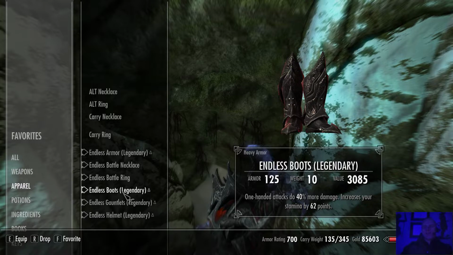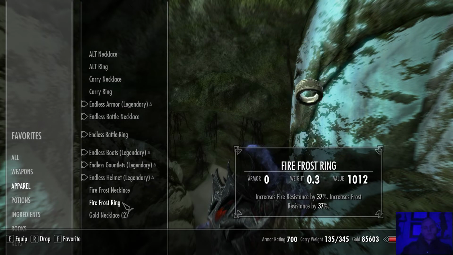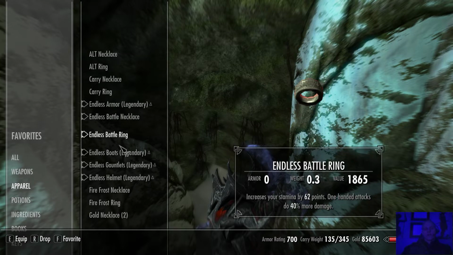You can imagine the kind of damage that I'm putting out because I've done the proper enchanting on the best quality items, right? And I've got endless gauntlets, one-handed attacks, and you don't always get to pick exactly what you can enchant with. You kind of get limited, and of course I didn't have anything better, so I put some magicka in that one. All right, the endless helmet, again, you can't always do stamina, so I did put magicka into that one, and then magicka regen. So again, these things kind of work well for my character.